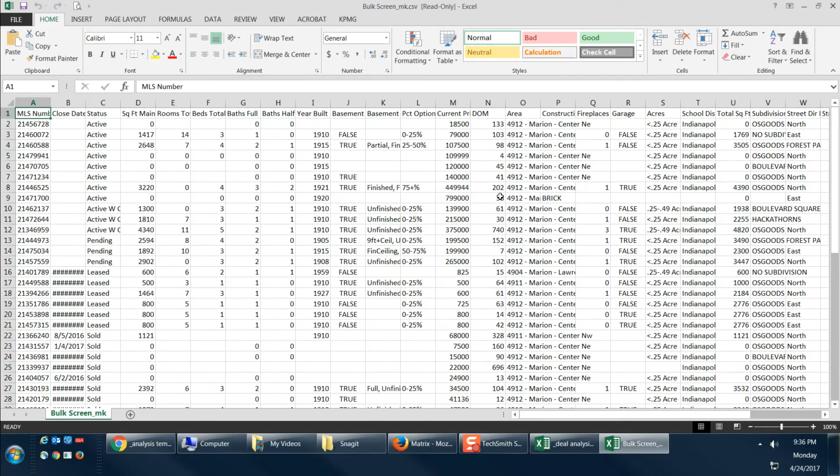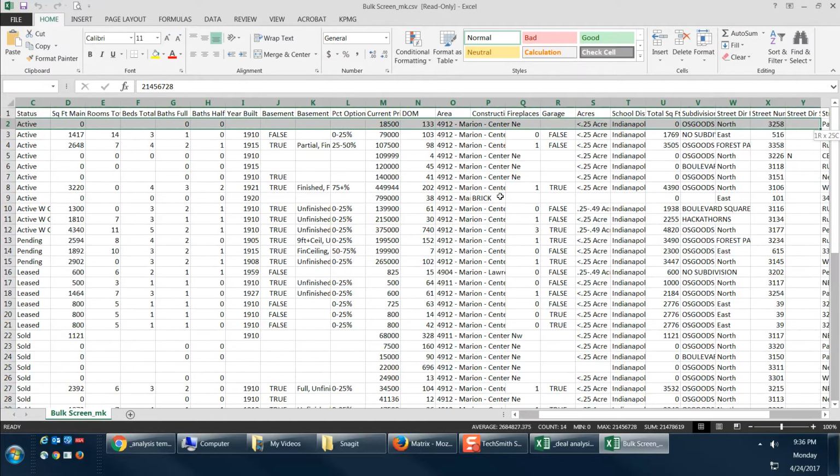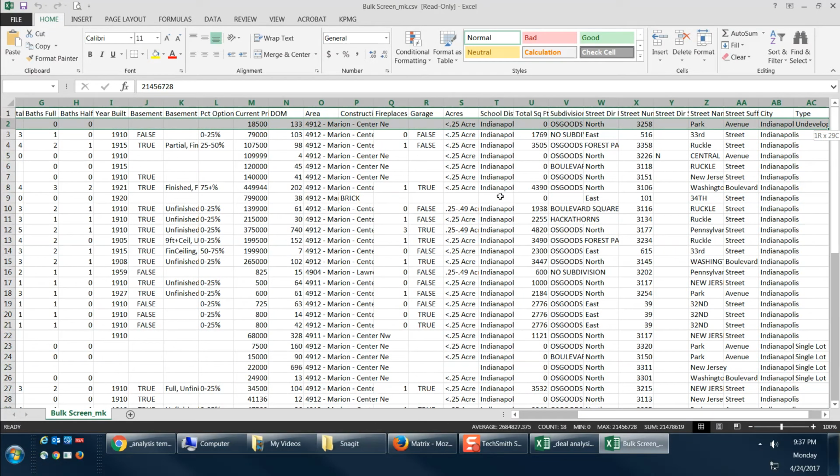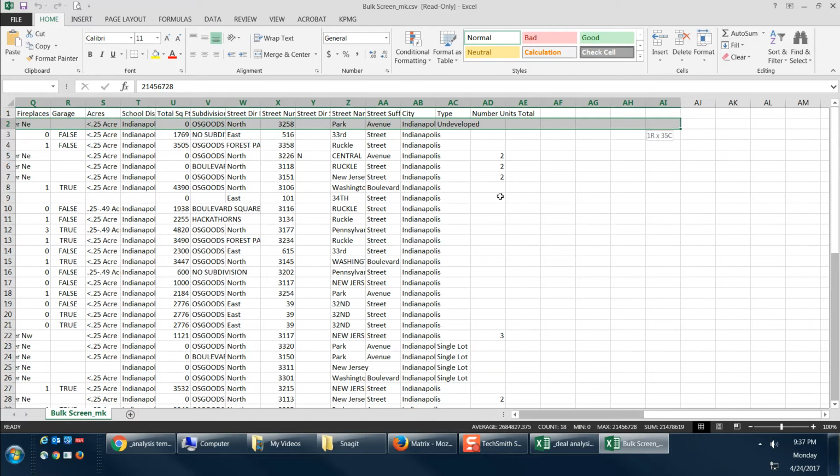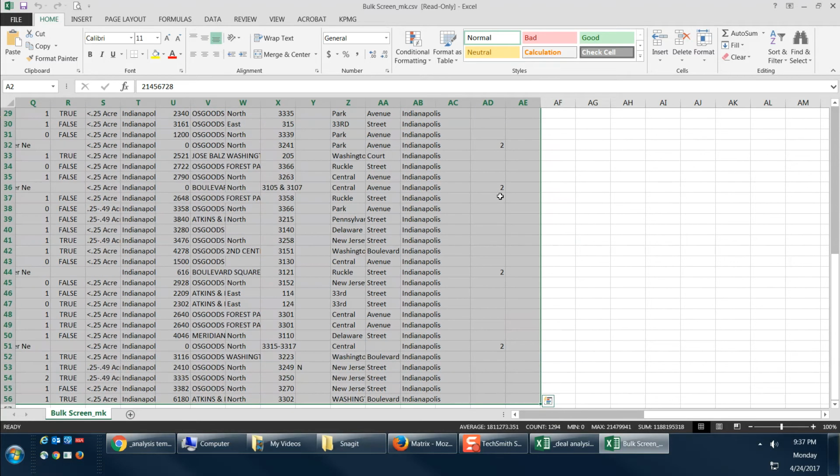All right, this is all the properties that we just looked at on that map, downloaded into a spreadsheet. We're going to start here in cell A2. We don't want to include the title, the headers of the column. We don't need those. Just the data. Cell A2. I'm holding down the Shift key and hitting the right arrow to highlight all the data. Still holding Shift. Also push Control and then the down arrow. That highlights all your properties. You can copy.